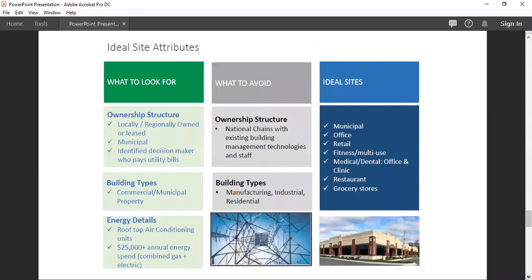So that's the basic structure of what we do, and this is pretty self-explanatory. The buildings that we work with are all of the kind of retail, office, dental clinics, that sort of thing that predominate in the suburban and small cities. The only thing we really don't work with is manufacturing or industrial, just because the building loads are typically driven by things that we aren't really impacting. So in this case, sometimes a restaurant might have a slightly smaller energy efficiency outcome, and that's partly because of their other energy uses on site. If it's Planet Fitness, it can be much larger, but they all basically work.